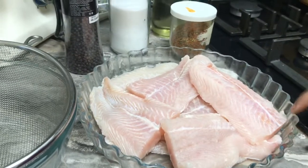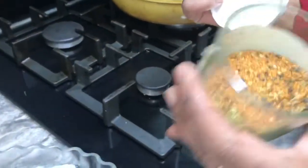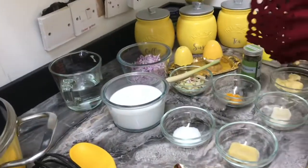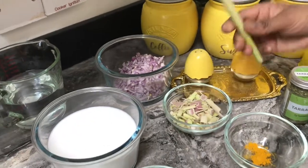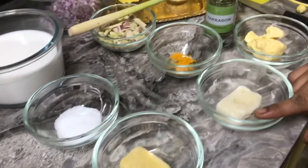For this recipe, first of all I need fish — any fish you like, but I personally used sea bass the first time, and this is sea bass, divided into two pieces. These are all the spices you can find in any market. I put them in this bottle — it's for marination. Fish, salt, black pepper, and oil for frying. For the gravy, I need onion, butter, tarragon, lemon grass — I have chopped it already — water, coconut milk, salt, ginger, and garlic.